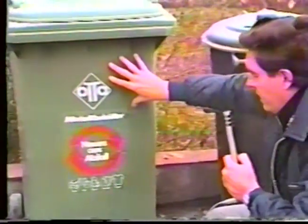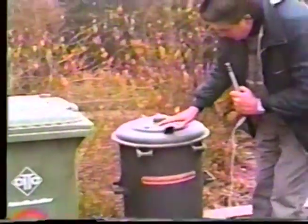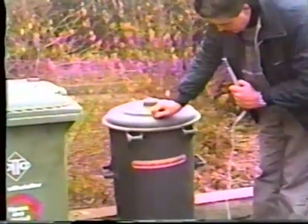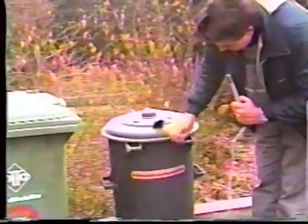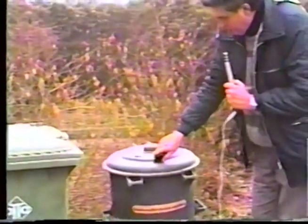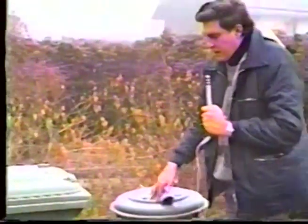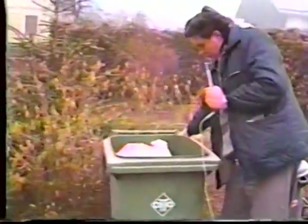So the recyclables go into the green canister, sometimes referred to as the dry waste. The grey garbage pail will take the wet garbage, the diapers, the food and stuff like that. In fact, this legend here is no hot ashes, because of course this is made of plastic. So the wet garbage in here, the recyclables in here.